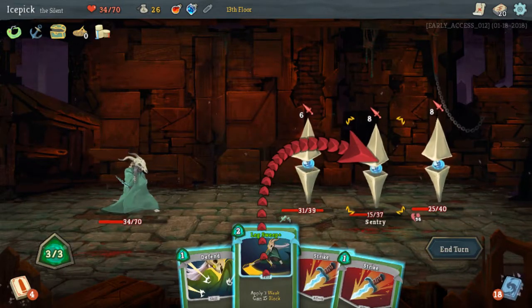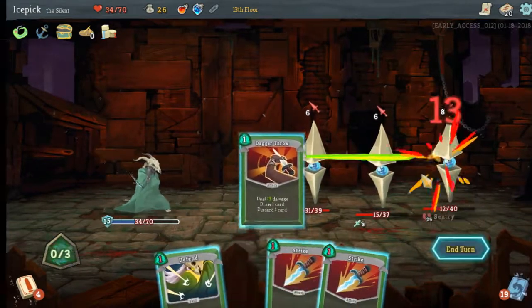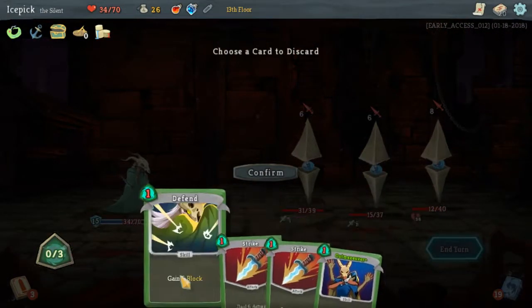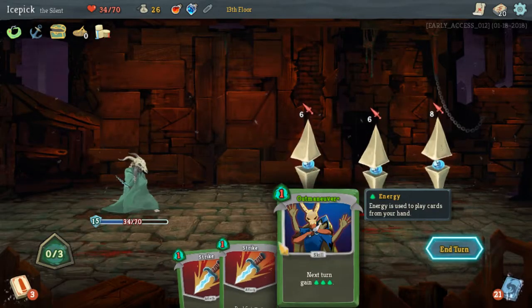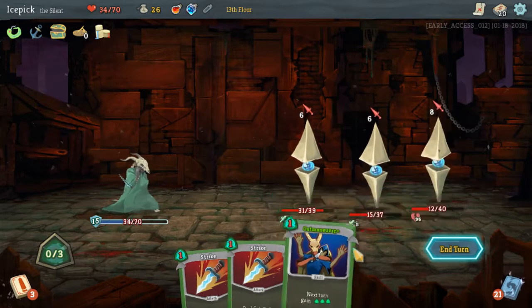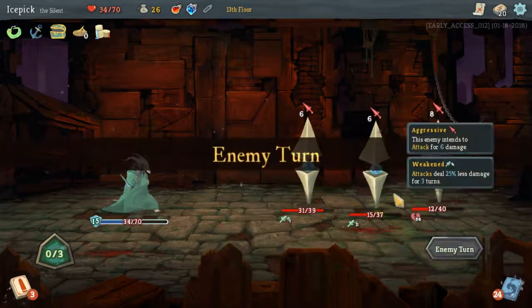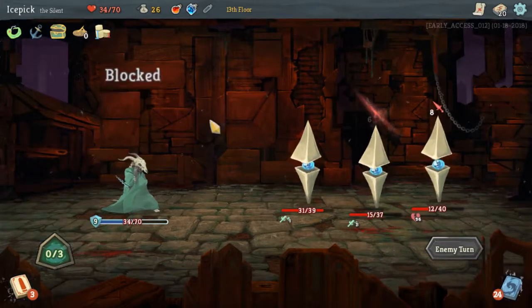Definitely leg sweeping this round. Hit you. All right. And then we're going to discard defend, and I ran out of energy. Definitely going to be using my outmaneuver there, and now I can't. But at least we're defending for most of this damage. We're only going to take 5 damage.